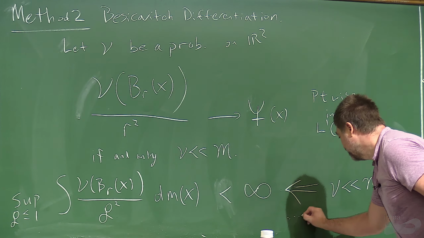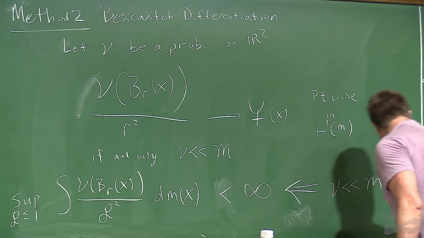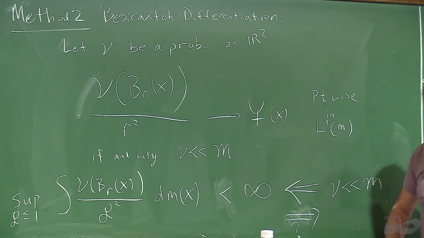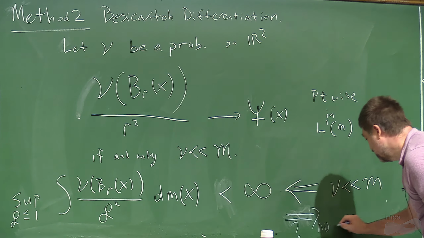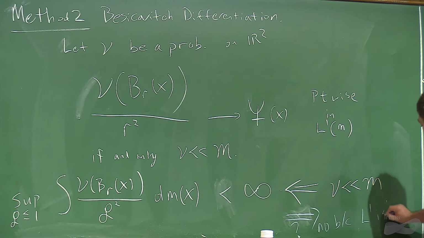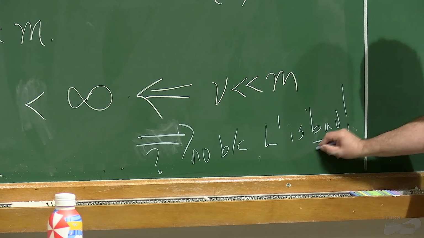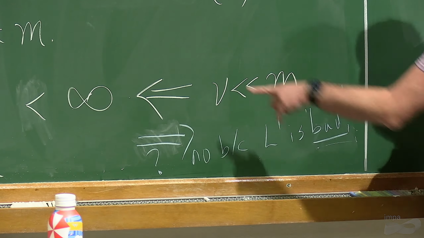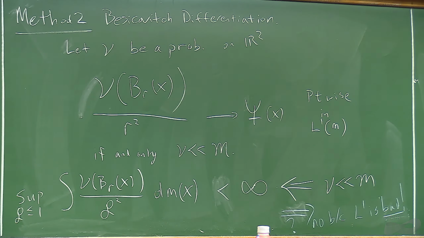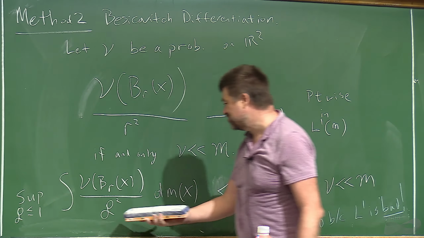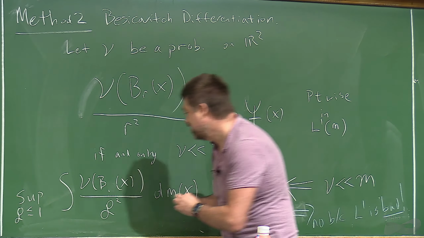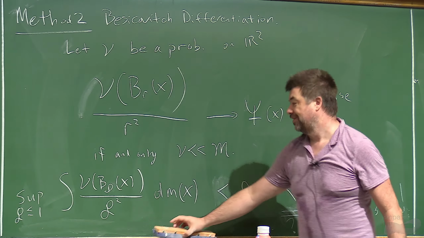Question: can I reverse this implication? And I think the answer is no. I can't quite reverse this implication, and why not is because L1 is very bad. So you're supposed to be upset with L1 because it has very bad geometry. Oh, rho, yeah, somehow I'm going to start using rhos and r's, and I didn't make a transition here. Let me transition and call these rhos from now on. Yeah, thank you, sorry. So these are all rhos now.